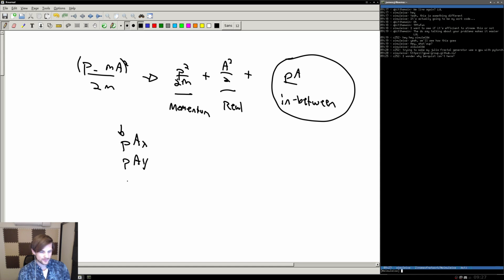This p term is like a derivative in one direction, and then we have an A_x and an A_y term. Again, if we were doing this with angular momentum, this turns into x p_y and y p_x. So we have something in momentum space and something in real space. In order to do this computation, we transform forward in one dimension, multiply by the term, and transform back that one dimension. Again, this is kind of esoteric and hard to follow, and I'm not sure of the best way to describe it. So if you have questions, comments, or concerns, please feel free to say something in chat.